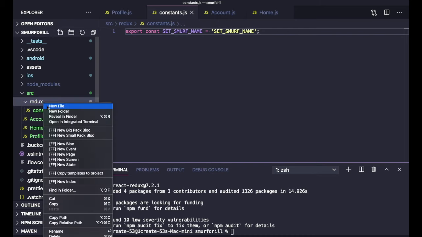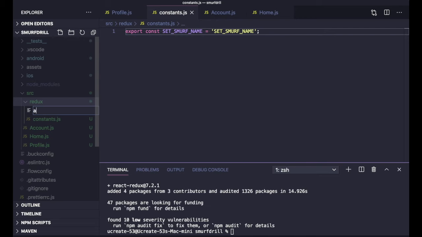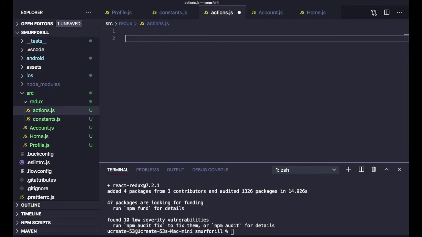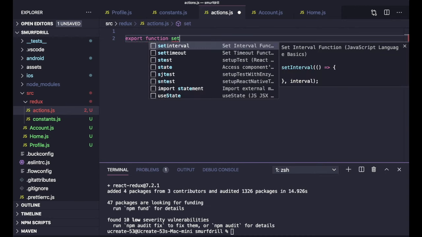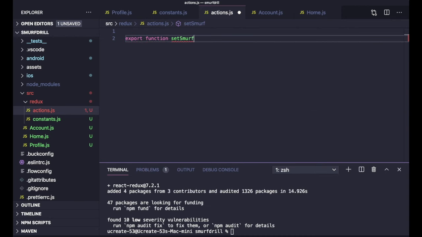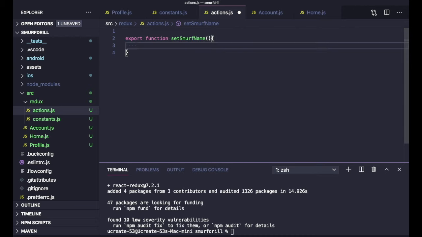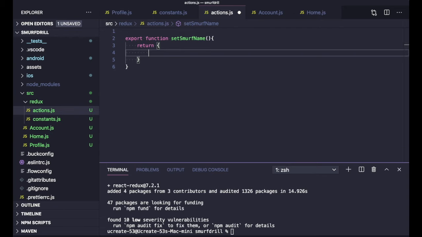Now I need to create one more file named actions.js. Okay, now we will create an action creator. Export function named setSmurfName, and it will return our action.